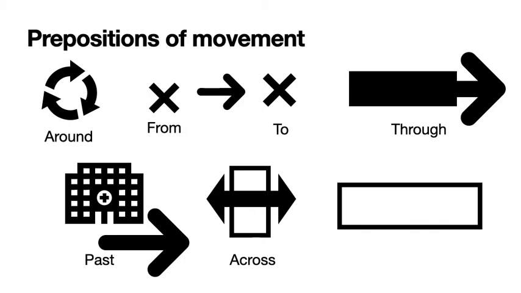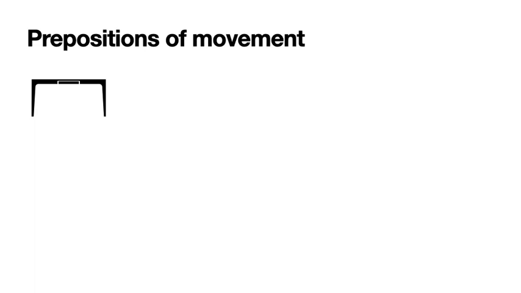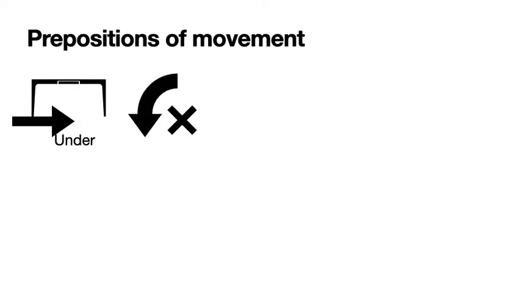Same as when I use along. Along the street, it's just two-dimensional, not as in the case of through, which means that it has three dimensions. For example, a tunnel, a window, that would be through. More prepositions of movement. I can go under the table. If I jump not touching the table, I jump above the table.